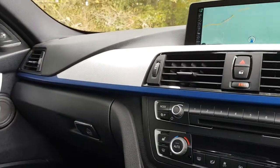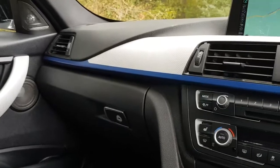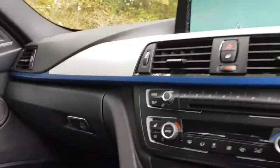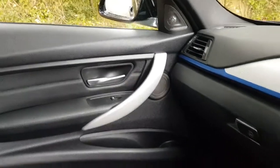I think that's pretty much it to show you on the inside. In terms of specification, extremely well spec'd car, and just to give you an idea of condition, the leather is all in absolutely beautiful condition. No signs that the car has ever been smoked in or had any pets or anything like that. All really beautiful condition. Driver's bolster, in fact, no wear at all. So again, you can see that that's all very nice.